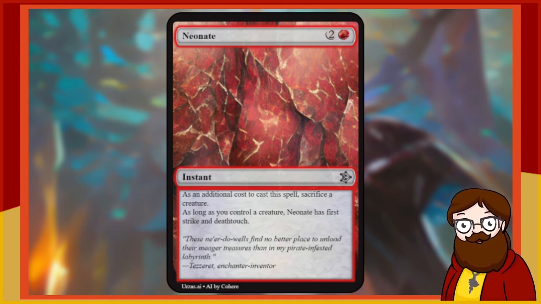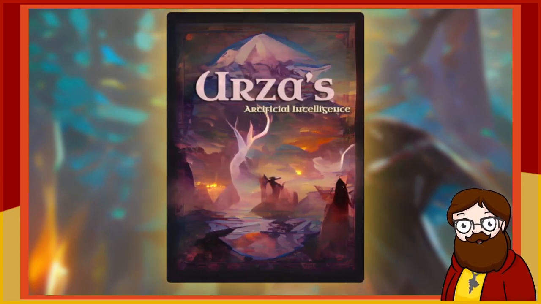These ne'er-do-wells find no better place to unload their meager treasures than in my pirate-infested labyrinth. Tezzeret Enchanter Inventor. Okay, sure.